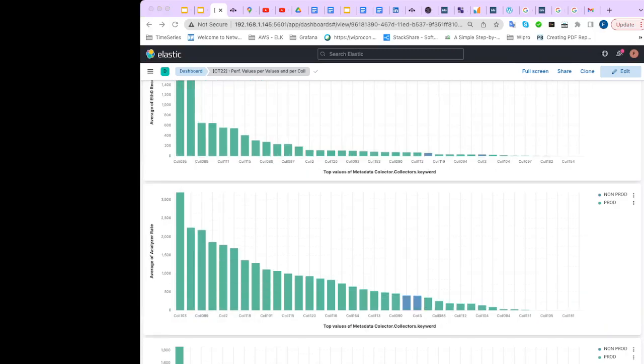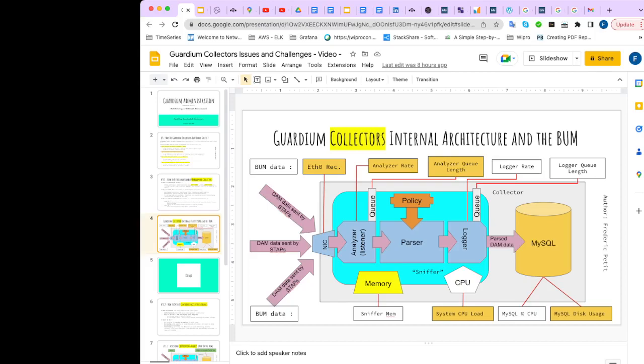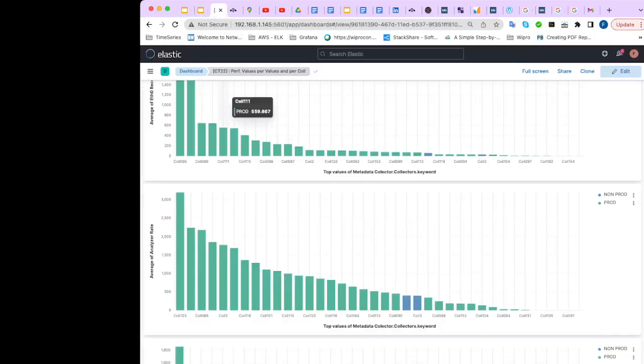The second variable we're going to look at is analyzer rate. It's how much the listener and the catch. Then you rank them and you can see there is some unbalance as well, right? So it's not necessarily a good thing.